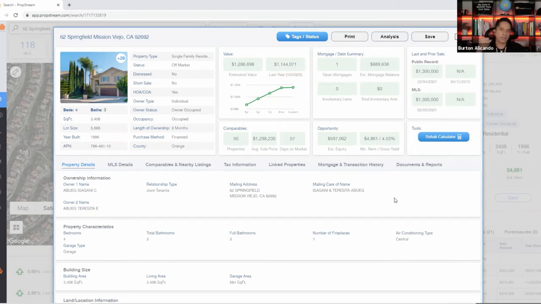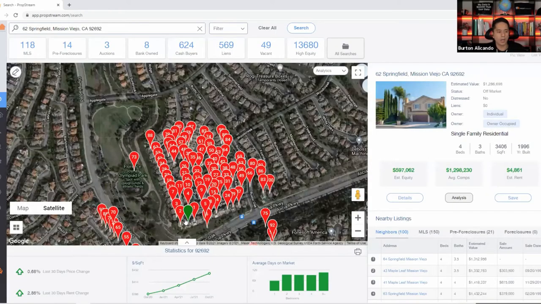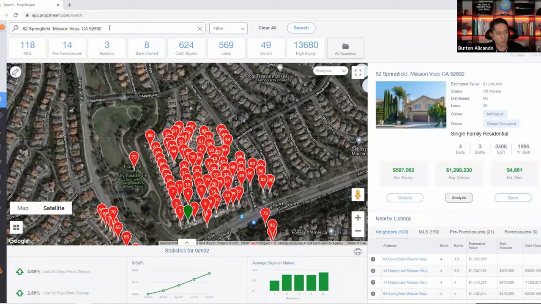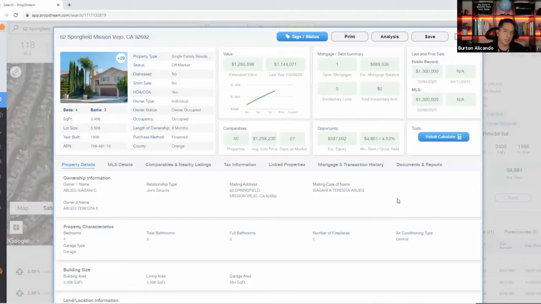So all of that, details, financial stuff, situational stuff, and the ability to run comps, is all on this one page. This is our property details page. And remember, in order to get here, you have to either click on the parcel and go into the details, or search the address and go into the details. So let's begin. Homeowner calls you, they give you the address, you pull up the details. What are we looking at now?